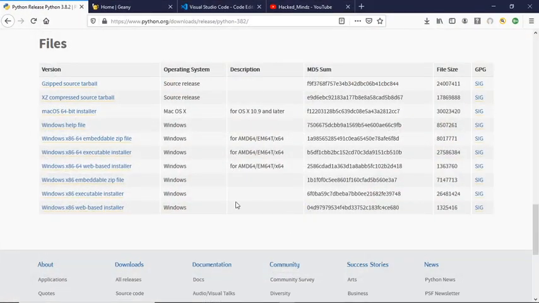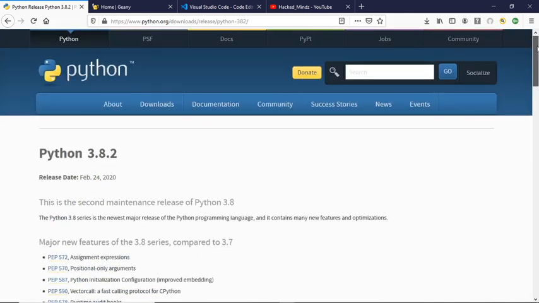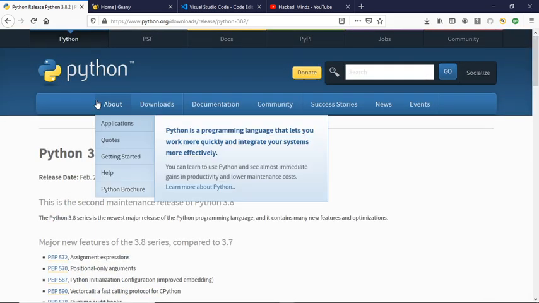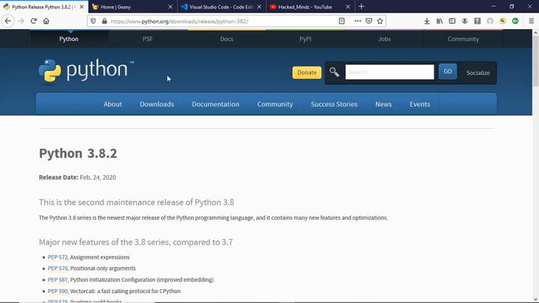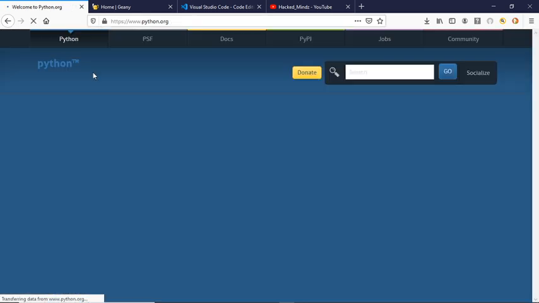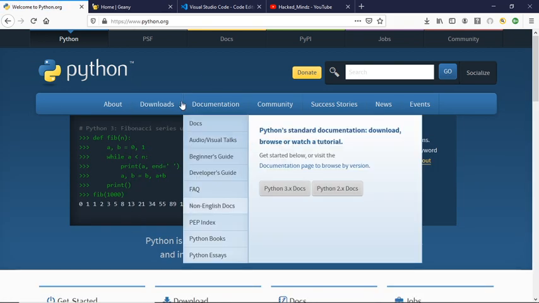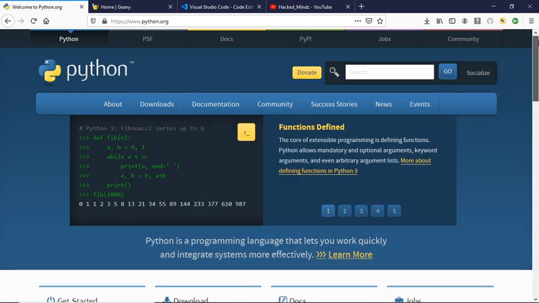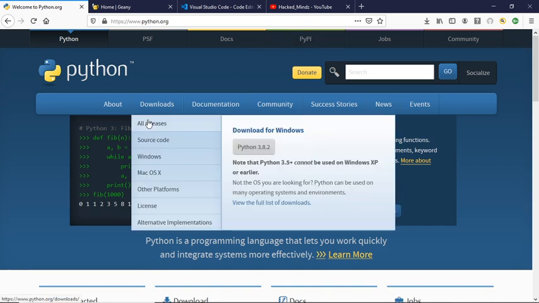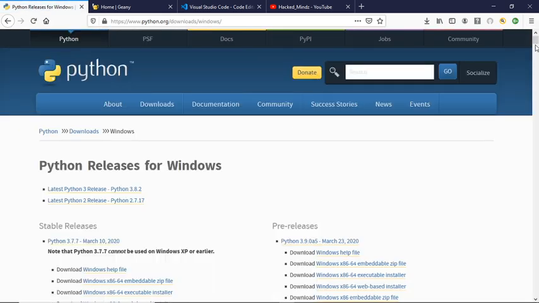All right, so for starters, we're going to talk about what you need first as far as text editors and certain things like that. First, we're going to start at the actual Python website, and let me start back at the beginning so you can see how this works. When you get here, it's going to come up to this portion of the website, and we're simply going to go right here to downloads, and then you click on which operating system, and if you have other operating systems, they're right here. But seeing as how I have Windows, I'm going to go here.